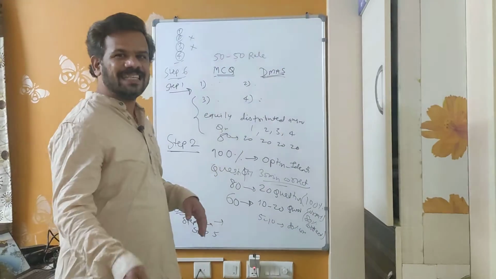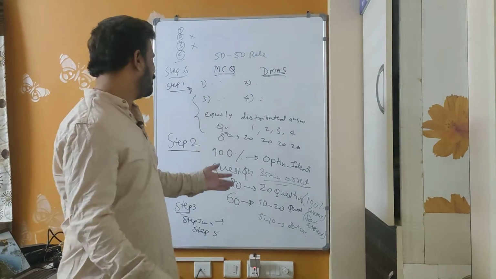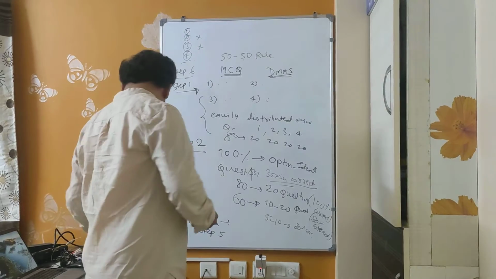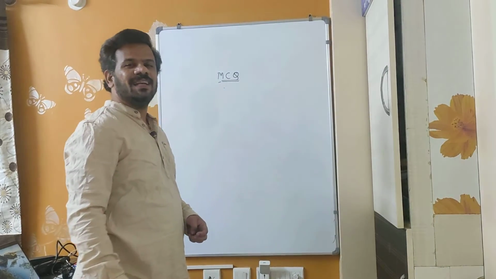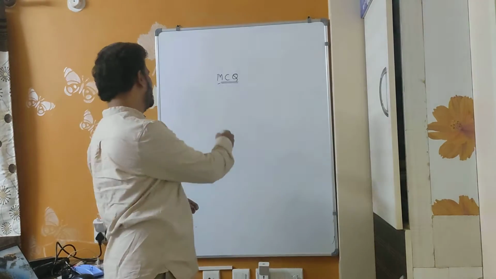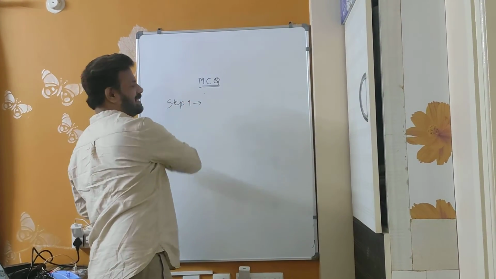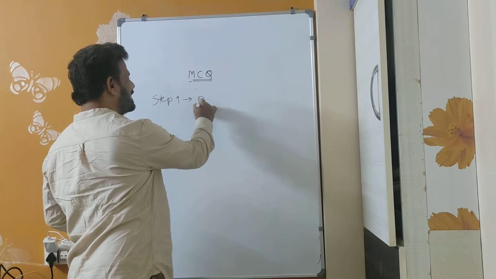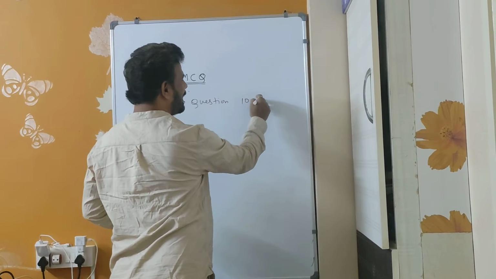So where you can easily get admission to, maybe engineering or medical, you'll be able to get that admission. So remember, I will note it down again. Okay, so I come back to my last portion. So what is step number 1? Step number 1 is to identify questions which you know 100%, you know the correct option.